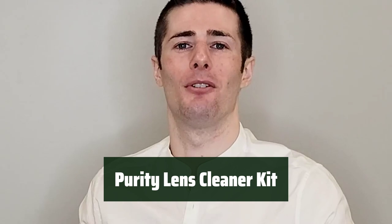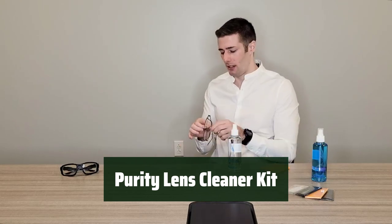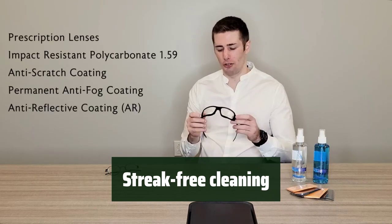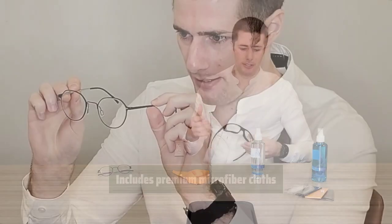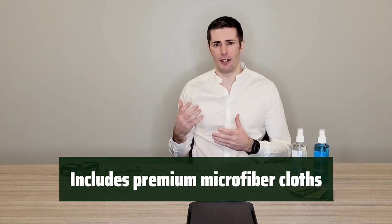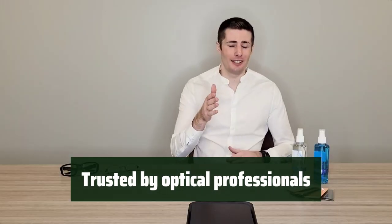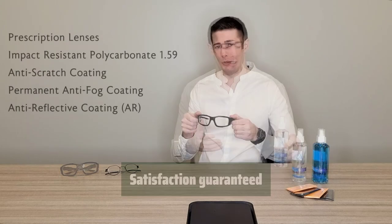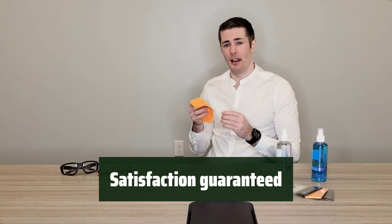Number 1. Keep your lenses and screens clean and clear with our professional-grade lens cleaner. It safely removes dirt, dust, oil, and fingerprints without leaving any residue or smudges, ensuring streak-free cleaning so you can enjoy crystal-clear vision. The formula is pH-neutral, silicone-free, and fluorine-free. The kit comes with two premium microfiber cloths that trap dirt and keep your eyeglasses scratch-free. Our Made in the USA cleaner is trusted by optical professionals, and 24/7 customer support is always ready to assist you.